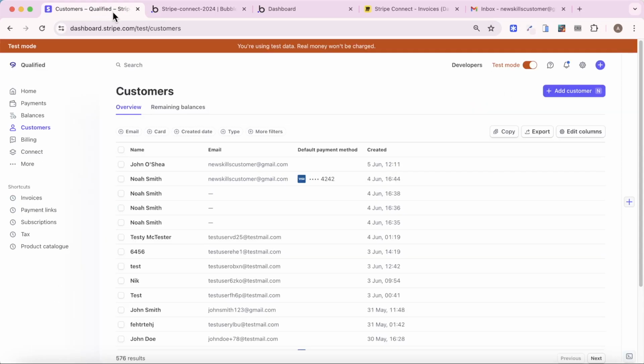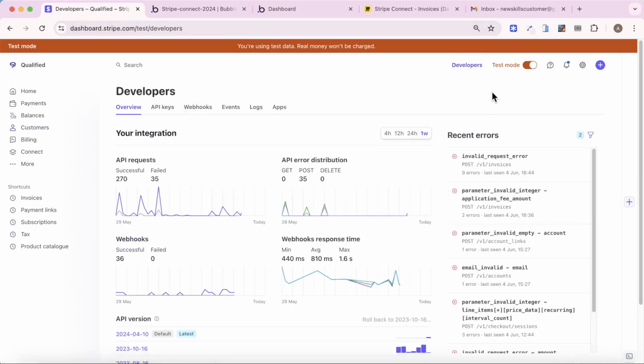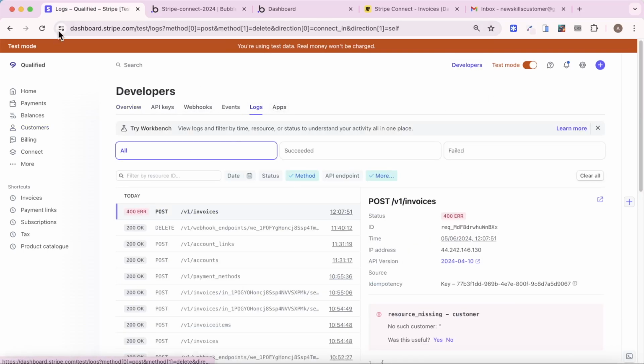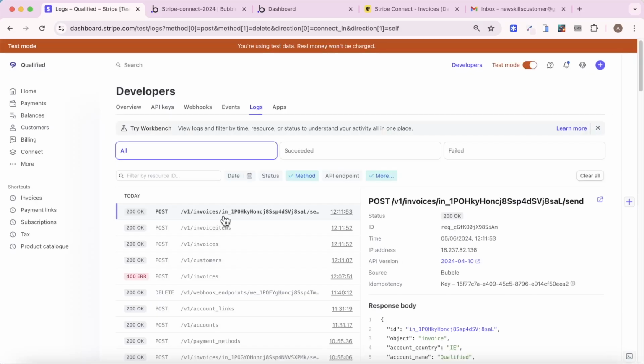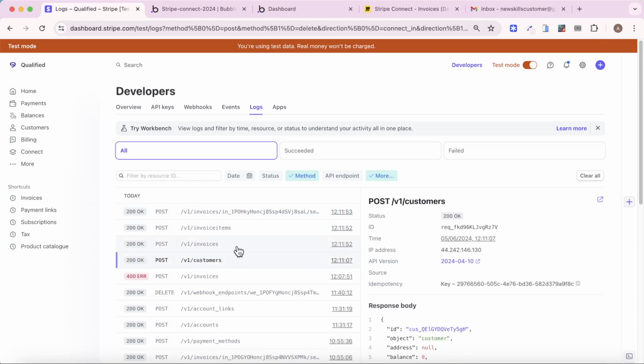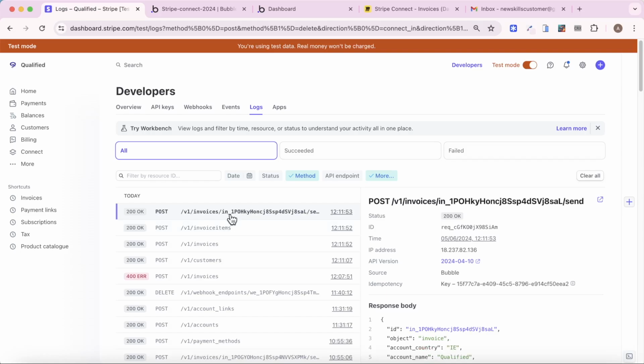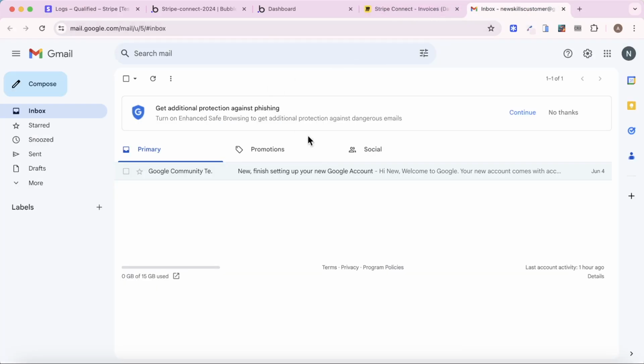If we go to our Stripe logs, we're going to see, if we refresh, hopefully another bunch of calls that were successful this time. Okay, great. You can see there we created a customer, we created an invoice, we created an invoice item, and then we sent it. And we don't have anything in this customer's inbox. And the reason for that is we're in test mode. You know, for demonstration purposes here, I'm not going to be using live data. And Stripe, maybe a bit annoyingly, doesn't send emails in test mode.